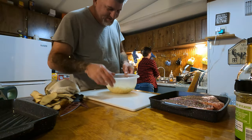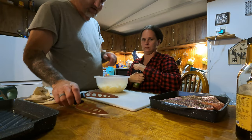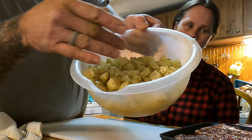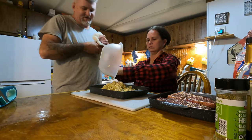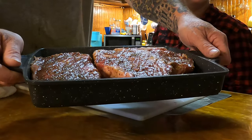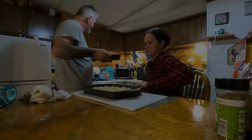We got the potatoes all diced up. We're going to use the same kind of seasoning on the potatoes. That's what that looks like. I don't know if you can see that or not, but seasoning all over them. Looks pretty good. Let's dump the potatoes in there. How's the steak marinating? We'll flip those in just a minute into that marinating sauce, and then we'll dump it out before we put them on here on the burner.